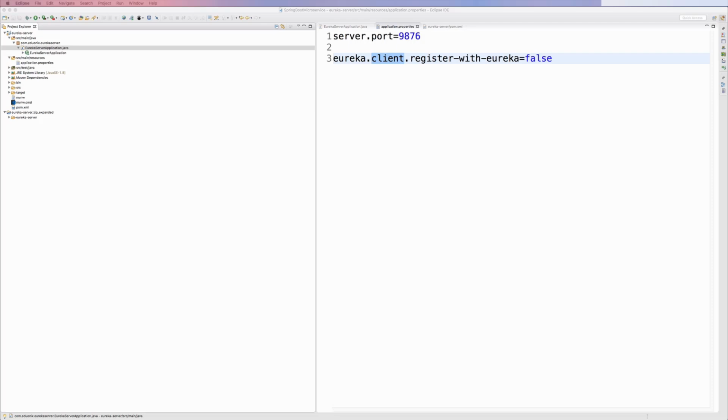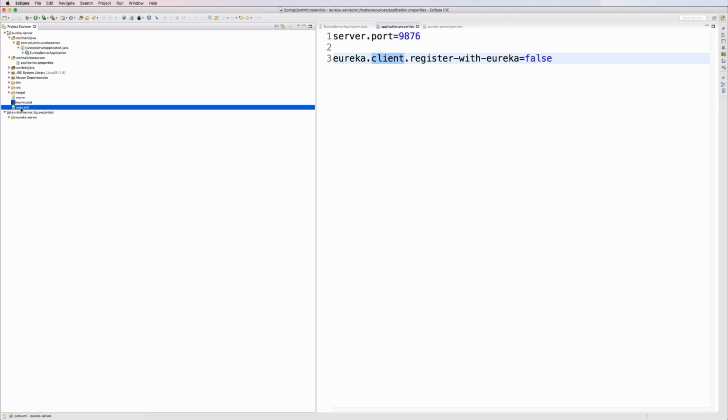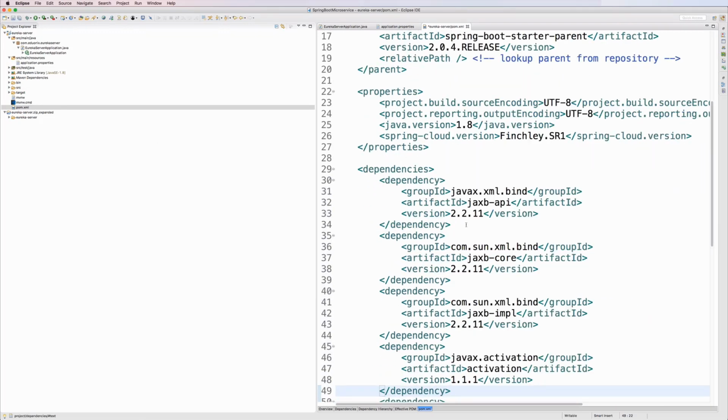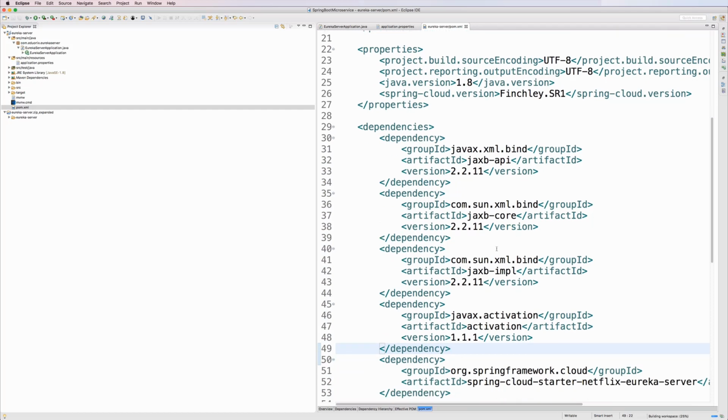So I anticipated this error. I've been dealing with this error quite a bit, so I got the dependencies right here. You can feel free to copy these in, or just go ahead and go to Maven if you want. Just search them up and then copy them in that way. So either way, it's all right.